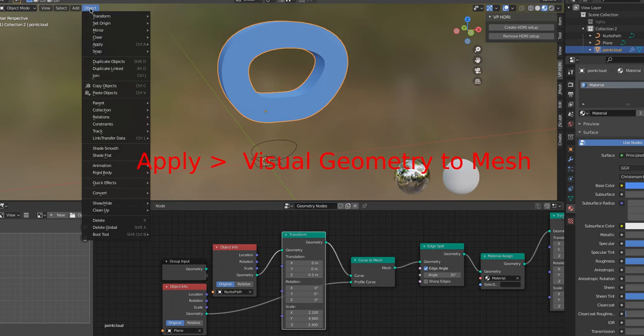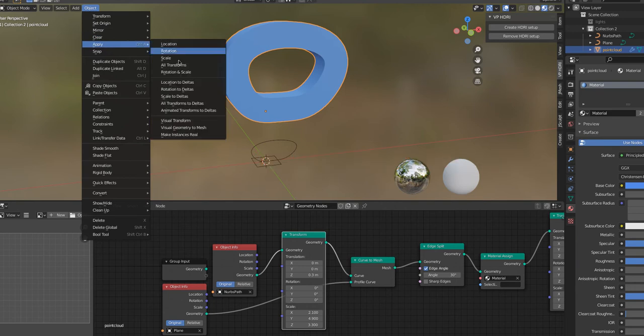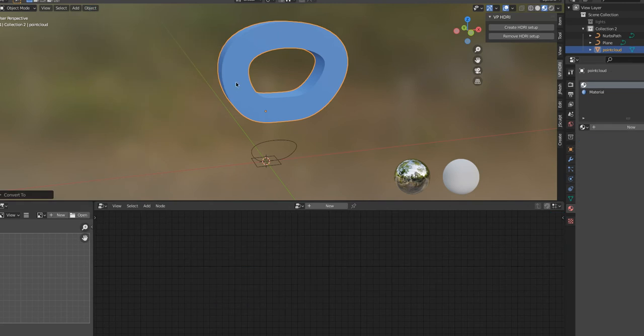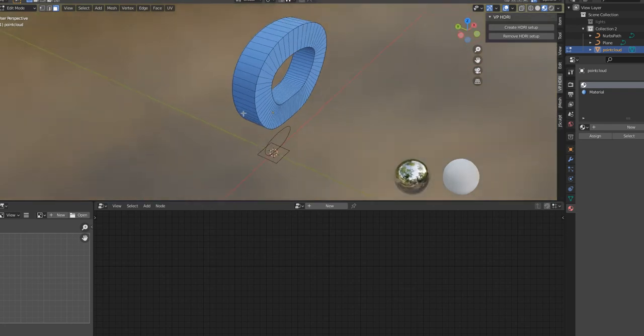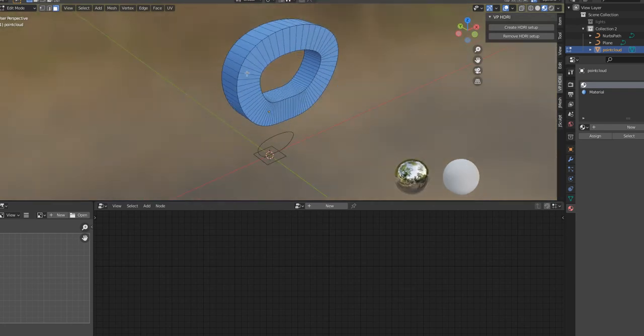And now I'll check to see what the edge split has done by applying visual geometry to mesh. Now go to Edit Mode, L key to select, move the selection.